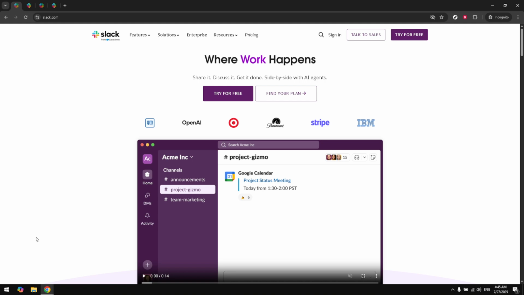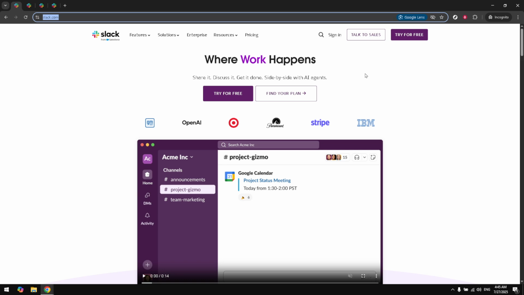First off, you'll want to navigate to the Slack website. Once there, look towards the top right corner of your screen and click on Sign In. It's a simple step, but it's crucial if you're not already logged into your account. If you're using Slack for the first time or on a new device, you might need to sign in using your preferred method. For this walkthrough, we'll use Google, which is a common choice for many users.